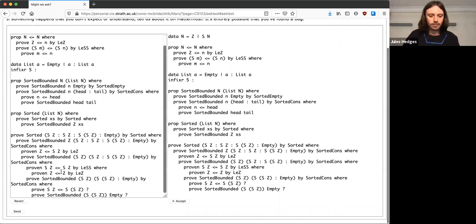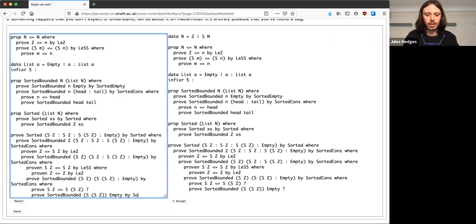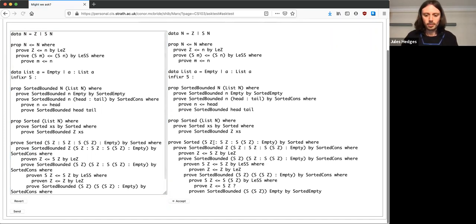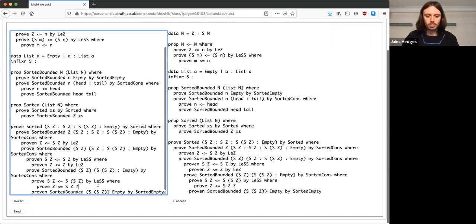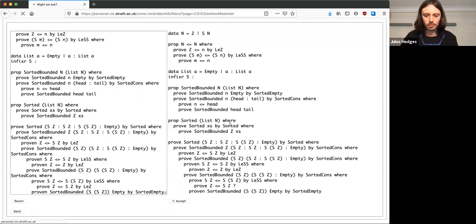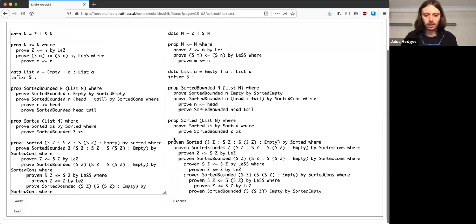And now I have to prove, so now the second one is easy. I have to prove that the empty list is sorted, which I can do by sorted empty. And in this one, I have to prove that 1 is less than or equal to 2, which I can say by LESS. And finally, I have to prove that 0 is less than or equal to 1, which I have by LEZ. And now that completes the proof and it changes to proven.